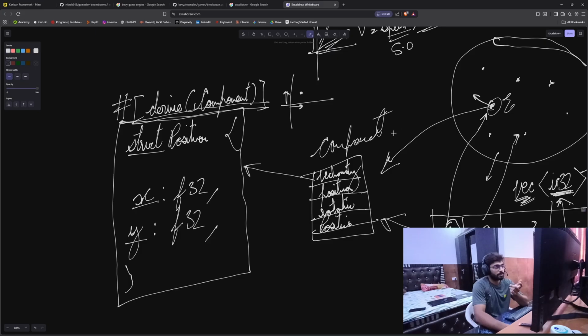If the entity is a rock, we don't want to move it, but if the entity is a player, we want to move it. We want to move it on the basis of the input. So when I press a key, then x should go left, or x should go in the negative direction. If x has a value of 5 and I'm pressing the A key, I want this to move a little left.